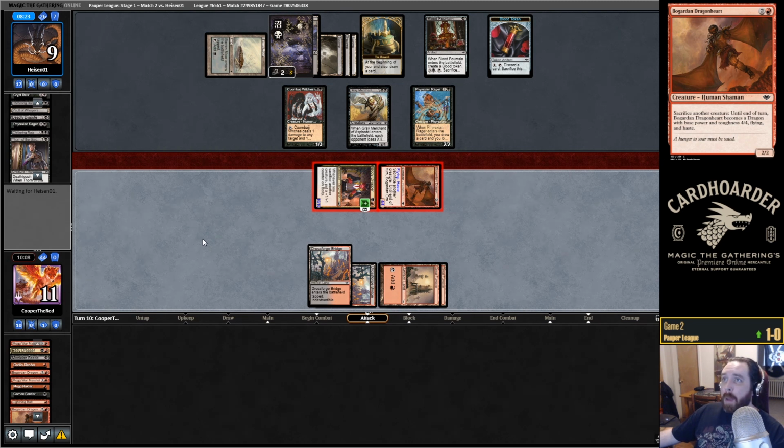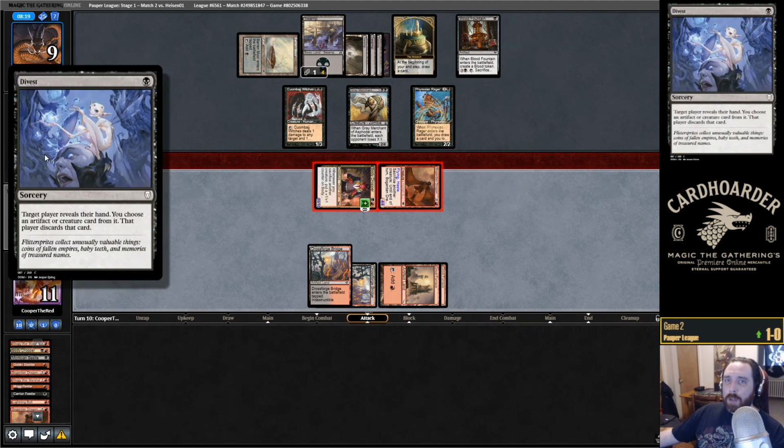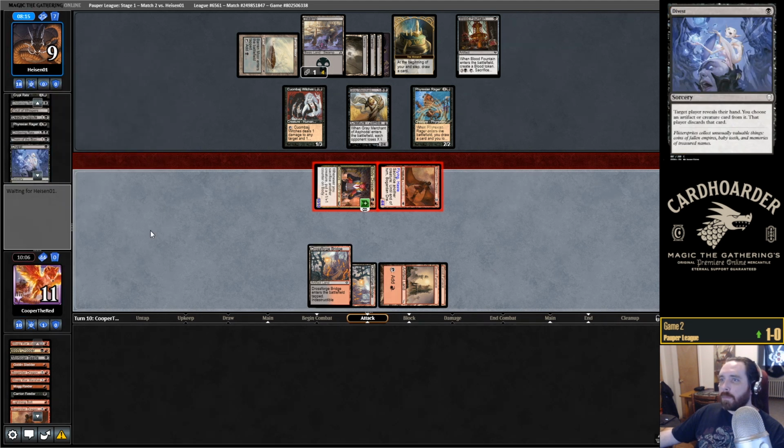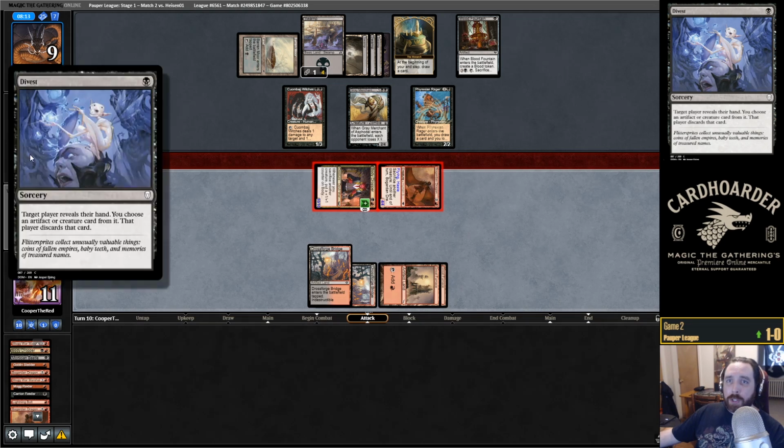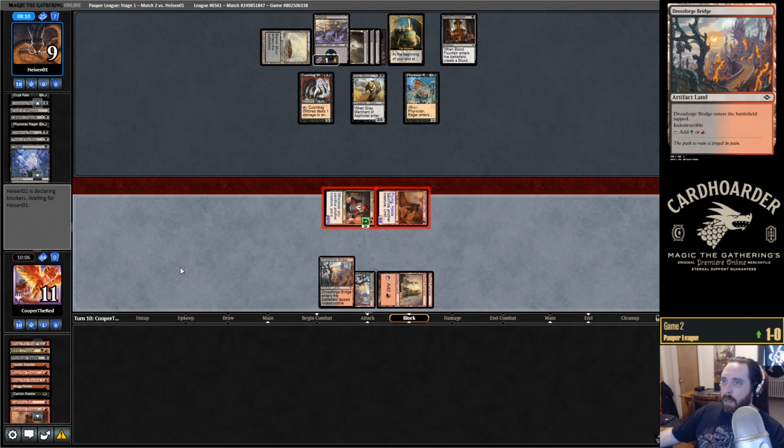We got the Monarch back here, I think. Oh, they might just have a removal spell. They're using the Blood token. Okay. Discarding Divest. Divest is actually really good against us. We have all these artifact lands, so they can divest, take a land. Yeah, I think you throw Phyrexian Rager in front here.